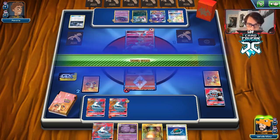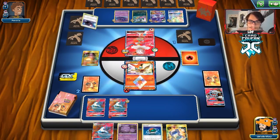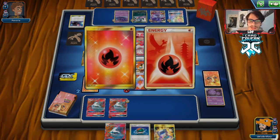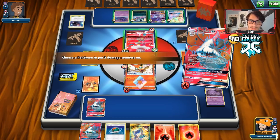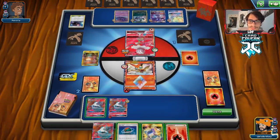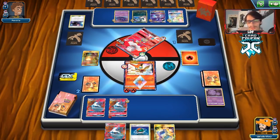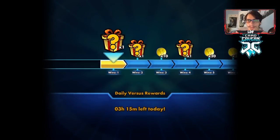Still, though, we are going to come out on top with a dub here, it looks like. There's a Pokégear top deck. We're just going to Hearth. 2 energy. Flaming Shot. Infinity will knock out the Volcarona-GX. And that is going to be game. And that's game. I might want to cut out a Lure Ball, to be honest with you. I might cut out a Lure Ball for more Pokégear or something. Probably not a bad idea.